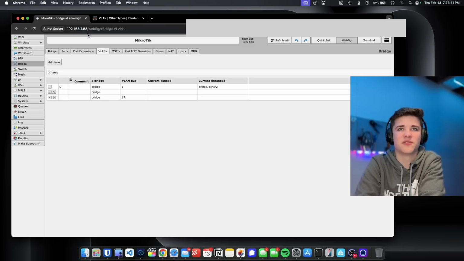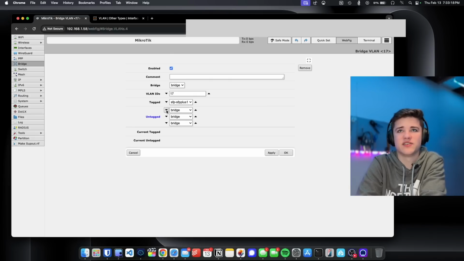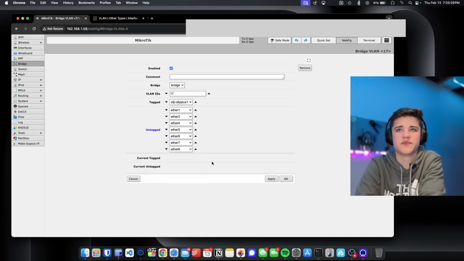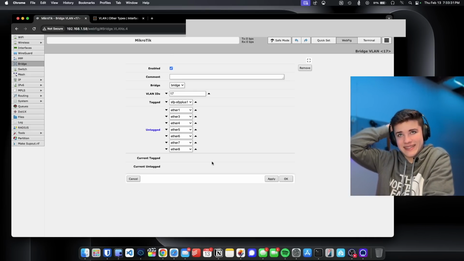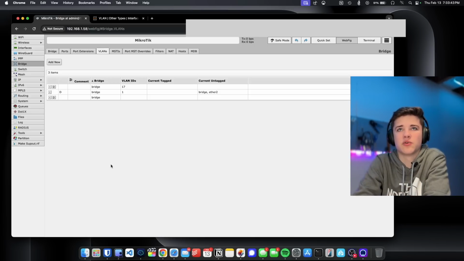The next thing we'll do here is go under Bridge VLANs and click on our Bridge VLAN right there and add these ports as untagged. So I'm just going to add a bunch of these here, and we'll go through, fill all of these out. Obviously skipping Ether 2, since that is my current uplink to the switch. We're just going to essentially tell it we want all of these ports here to be on the untagged state, essentially just saying we are getting VLAN 17 in from the upstream tagged on SFP plus 1. Ether 1 through 8 then will be untagged, kind of passing that VLAN through, and we'll click OK.